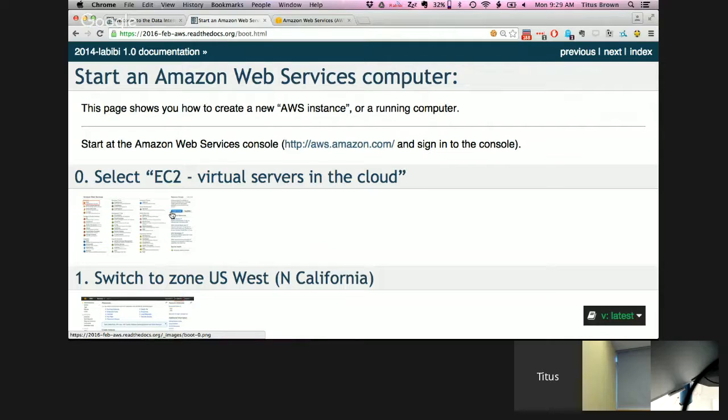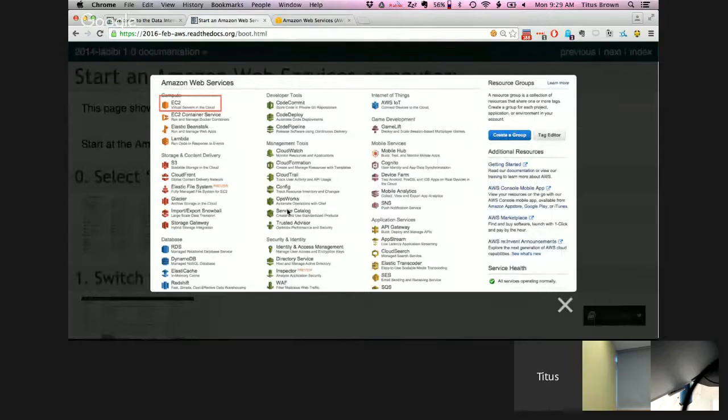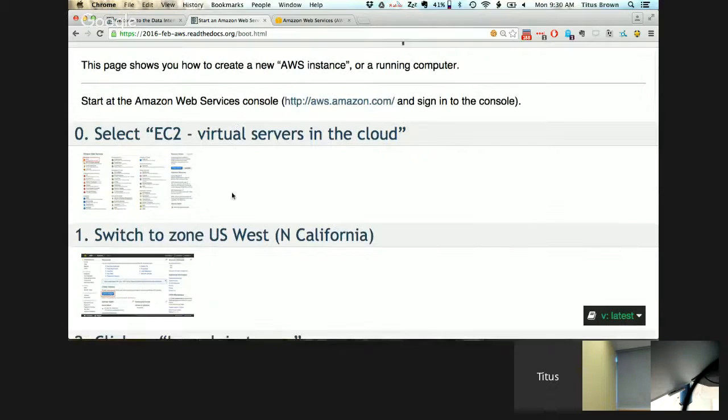But if you ever get stuck and you're wondering what I just clicked, you can flag me down, ask a TA, or click on the thumbnail, and you'll see a red box around all the things you need to pay attention to. Again, these will be persistent. If you ever get stuck, we've tried to make this as close to a step-by-step walkthrough of everything involved as possible. Louise can also answer your questions.